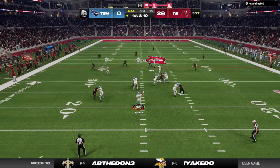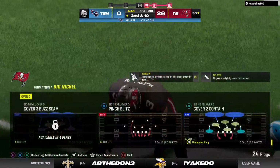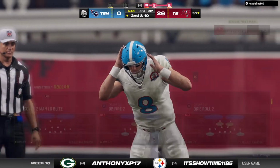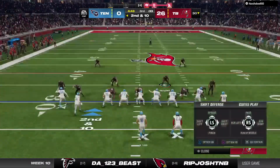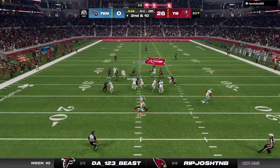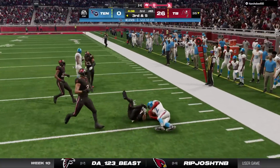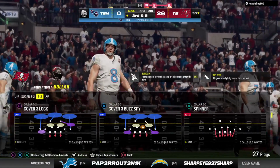Levis. And his throw's going to be incomplete. And there's another stop. One of the league's best defenses is certainly bringing it again this week. Ball on the 30 as they come up 2nd and 10. Levis from the gun. Throw right side, going to be taken in by Henry. And he gets this to the 35. Good for a gain of 5.